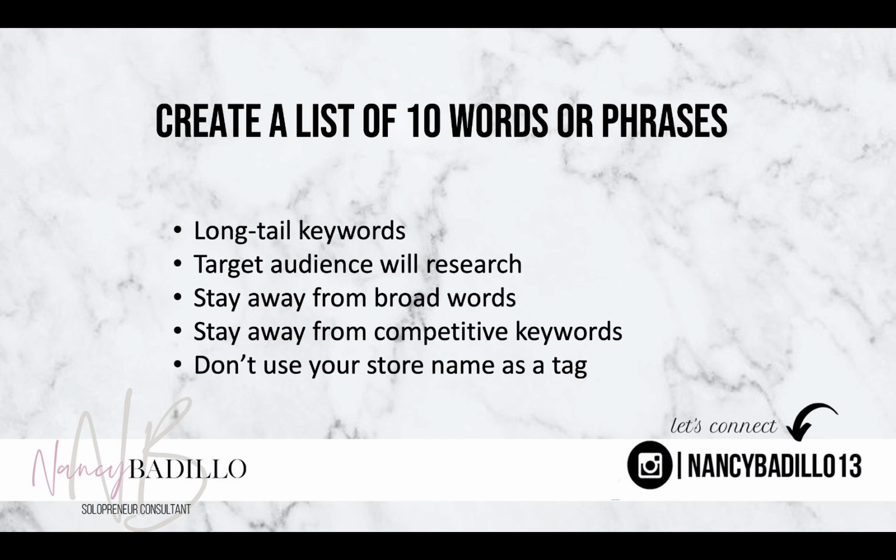And if you were to run an Etsy ad, your cost per click is going to be very high. The reason why it's going to be higher is because, guys, always keep in mind, whenever you do any type of advertising, whether it's on Etsy or Facebook or Instagram or Pinterest or Google AdWords or PPC, wherever you go and do ads, whenever you try to use keywords that are very competitive that a lot of people are using, your cost per bid is going to be higher. It's always going to be high. If you use keywords that not too many people are using, your cost per click is going to be lower.